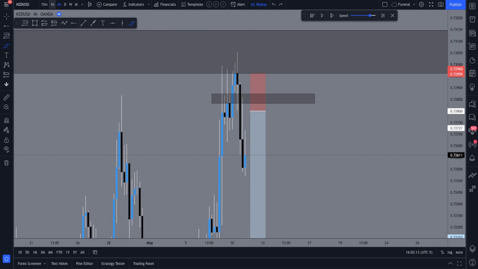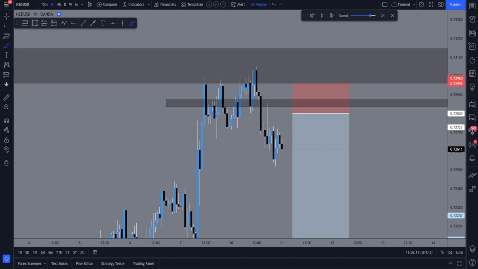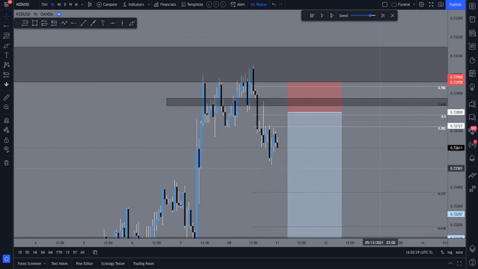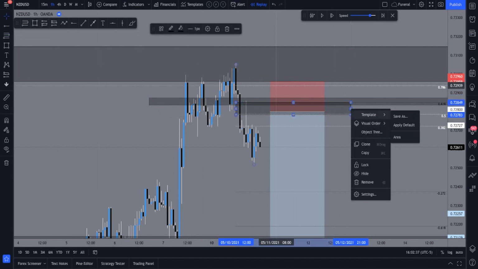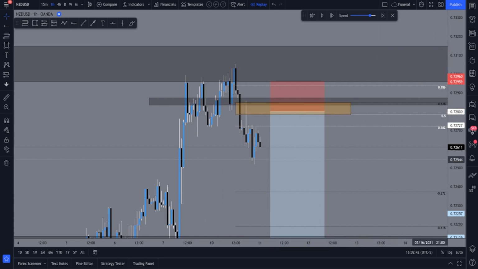So going down on the 1-hour time frame, what can we identify? That if we take our Fibonacci from the high to the low of this move, we can identify that the 618 is lining up perfectly with this left shoulder. We want to see the right shoulder come and get rejected from this area. We also have in between the 50 and 618 is prime real estate in order to go ahead and get triggered into this market. So a little golden zone right in there.